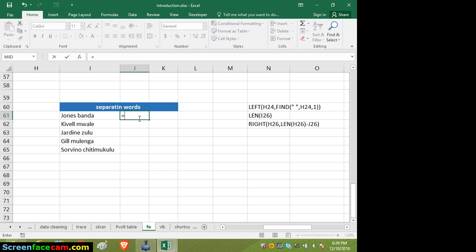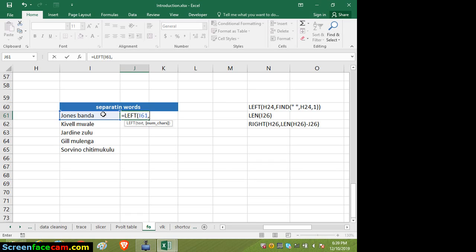equals. Then I'm going to say LEFT, on my left, I want to pick from this text, comma. But when I'm picking from this text on the left side, count the characters until you find a space. When you find a space, stop. Give me that. Alright? Because there is a spacing between John's Banda. There's a spacing between Chauvel, Mwala. So every time you find a space, stop.